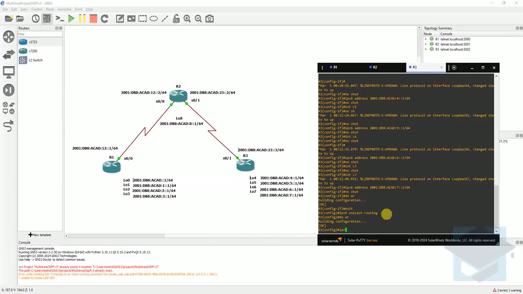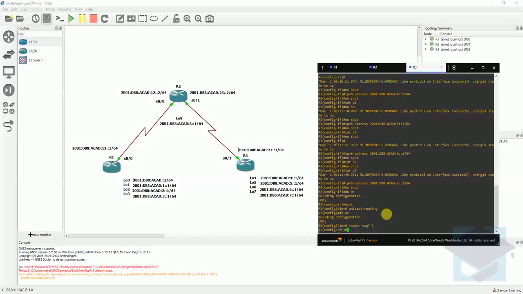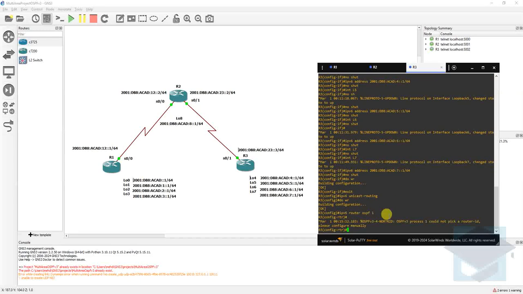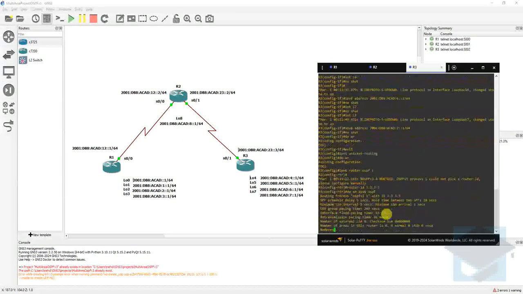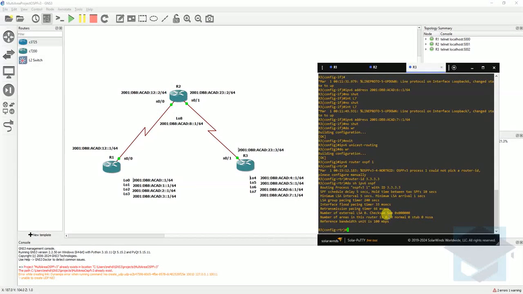Similarly, IPv6 router OSPF 1 enabled and giving a router ID as 3.3.3.3. Do sh IPv6 OSPF, and this sets a router ID 3.3.3.3 on our router 3.